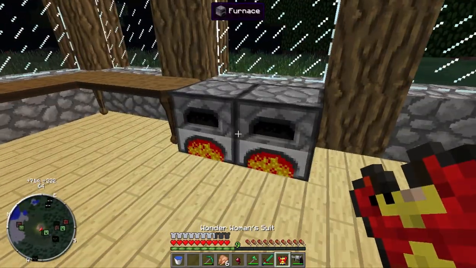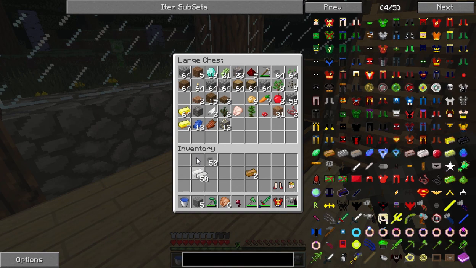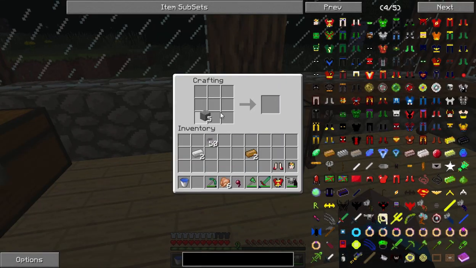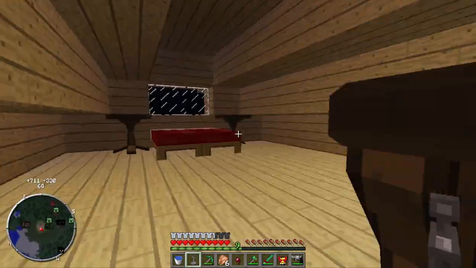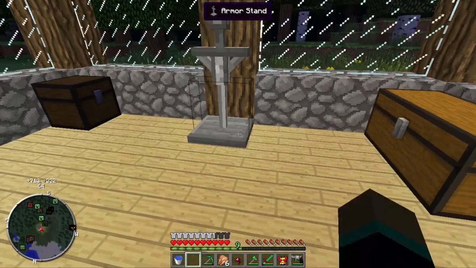Yes. Then I think I need 2 iron. Give me the crafting table. I'm pretty sure it's like... Stop this! Bam. I think we should go. There's not enough room up there. I just put it right here for right now.